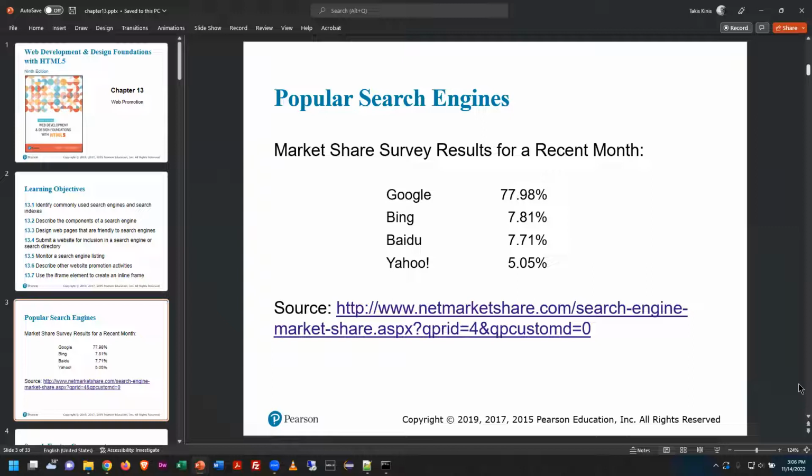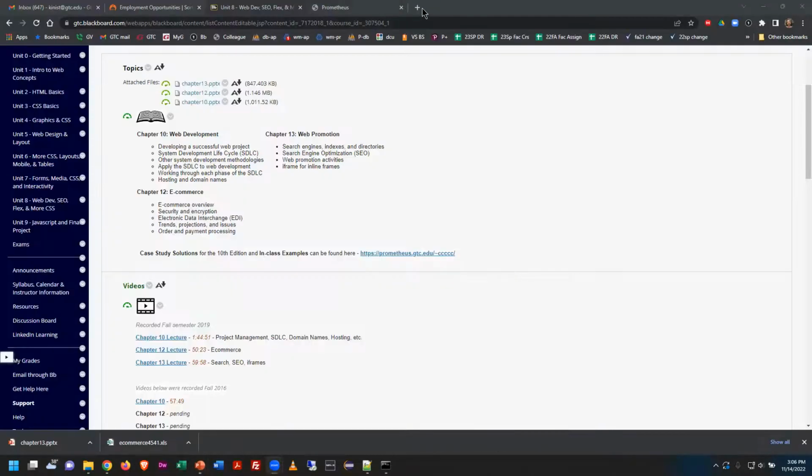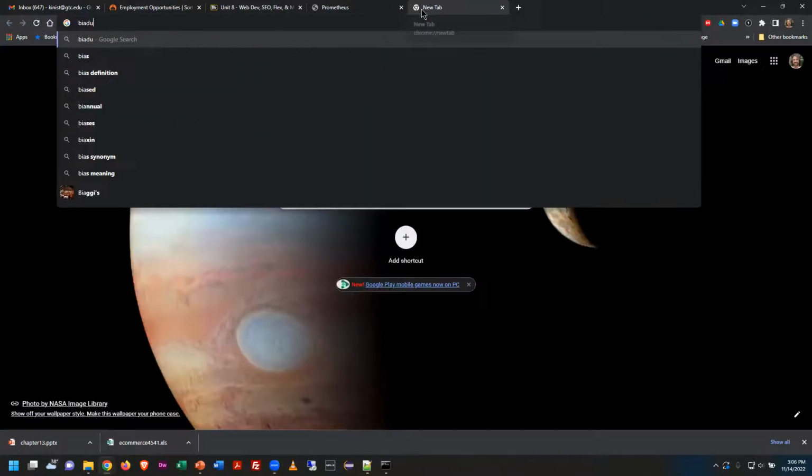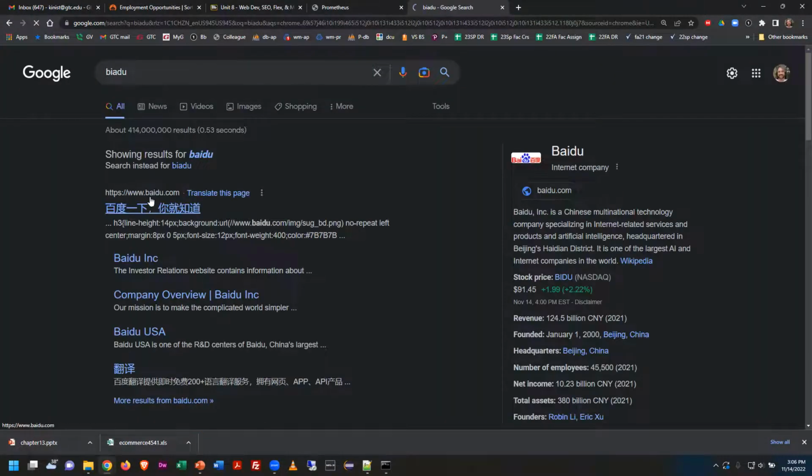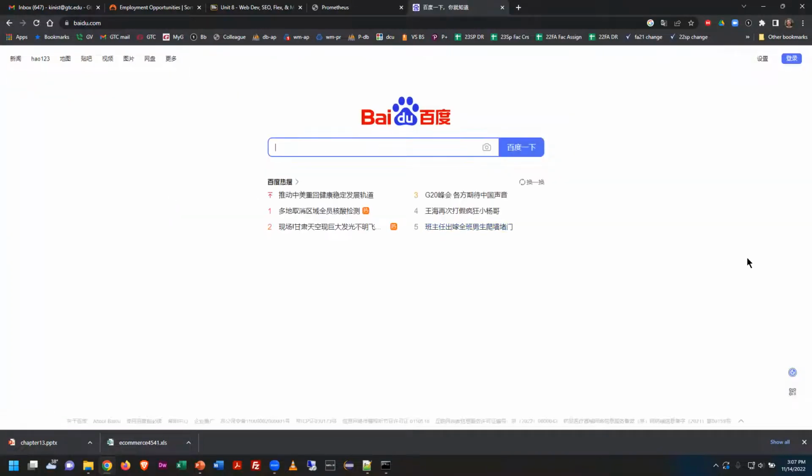But then there's this other weird one called Baidu. Does anybody know what Baidu is? Did I ever tell you guys what this is? No. You know, if you're wondering, it's kind of fun to actually bring this site up, right? So if you type Baidu, and of course I misspelled it, but that's okay. It still brought it up, and there you go. This is the Chinese search engine. So why is it way up on the search rankings? Because Baidu is the primary search engine of China.